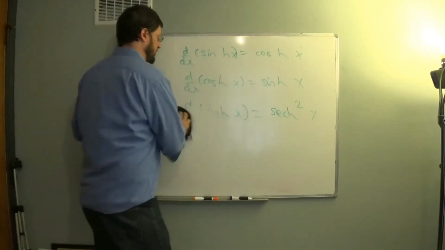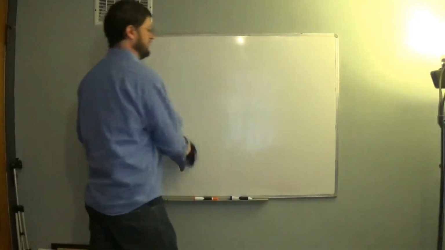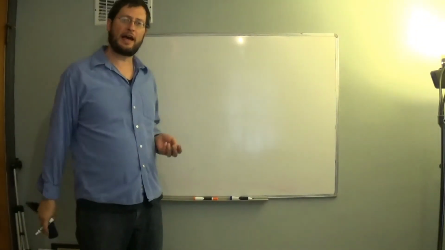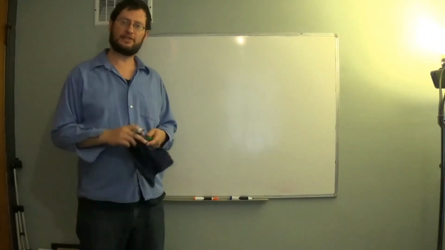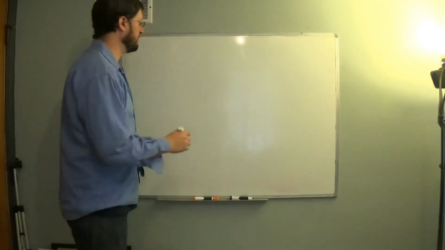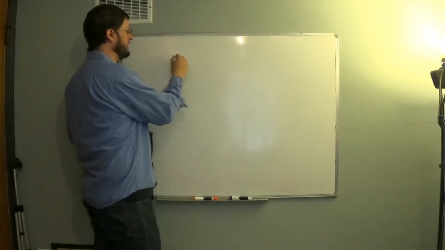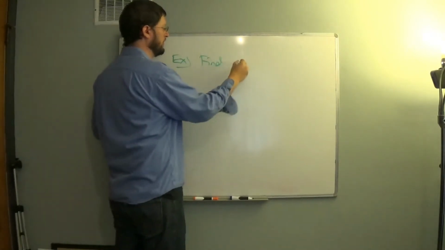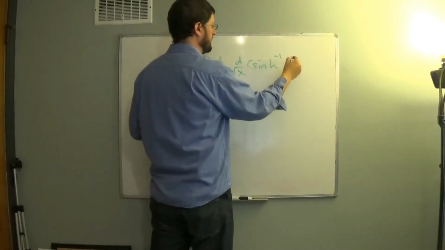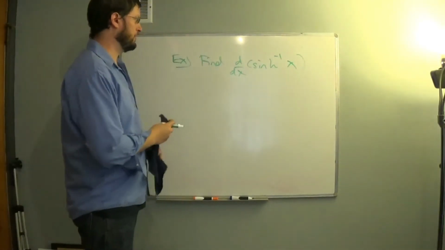And finally, we're going to look at derivatives of the inverse hyperbolic functions. Again, these take some creative algebra to work out that you will not have to reproduce, but you will just have to be able to use the final result. But I do want to work out one of them for you and explain it fully. So let's find the derivative of the inverse hyperbolic sine function.